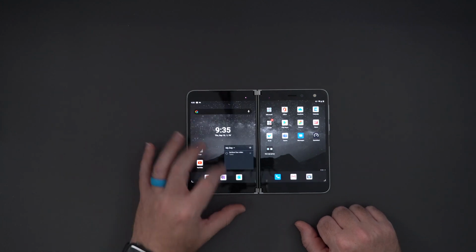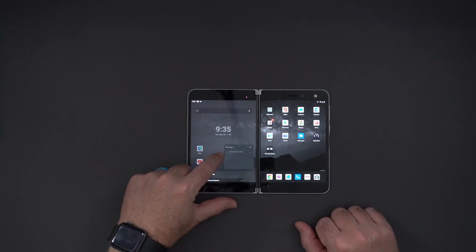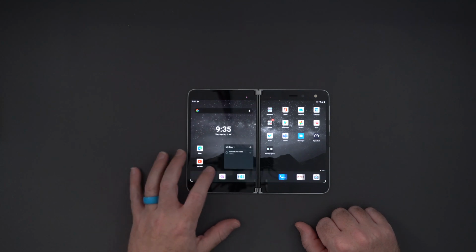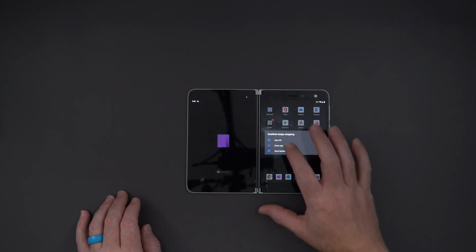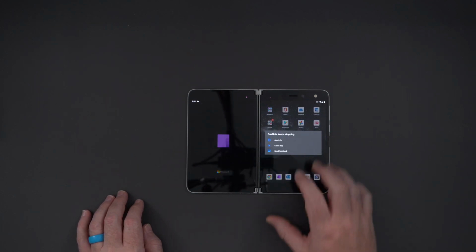If I quit the app entirely, and just to kind of show that process there, if I swipe up and hold, you see all the apps I've got running. I hit close all, we'll reopen OneNote. And OneNote keeps stopping. App info, close app. Try it again. OneNote keeps stopping.